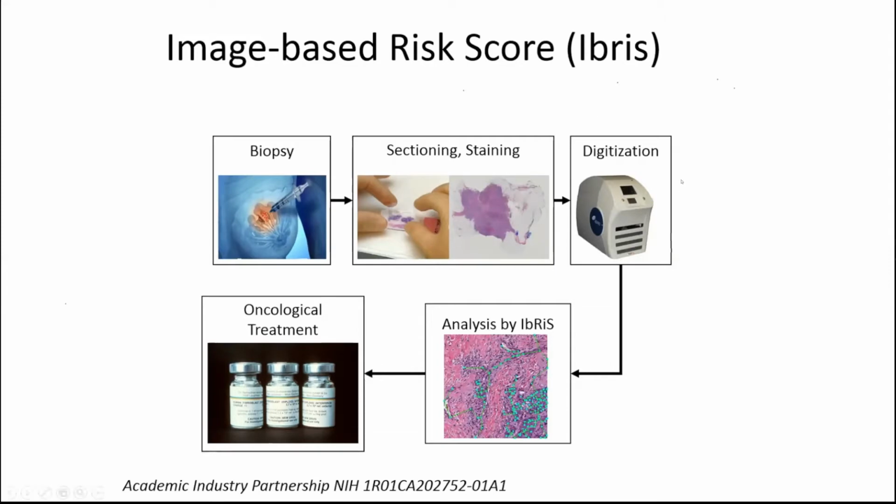So, every woman suspected of breast cancer will get a biopsy. So there'll be tissue available, tissue slides that are analyzed by the pathologist. And all we were doing was digitizing that glass slide and then subjecting it to the computational analysis and the image algorithms. And by identifying patterns of disease aggressiveness, like I mentioned, spatial arrangement of cells and nuclei, and we'll talk a little bit about this, we were able to come up with a risk assessment of, is this more severe disease, in which case they needed the chemotherapy, or is this less severe disease, in which case they could possibly avoid the more aggressive treatments.